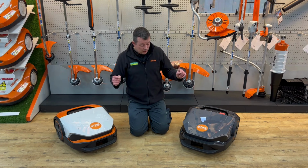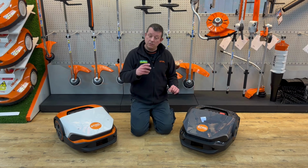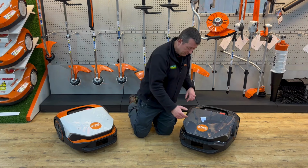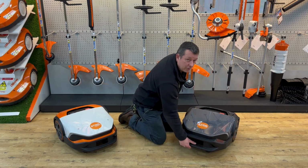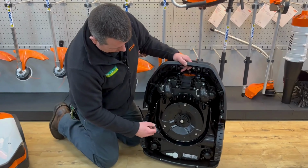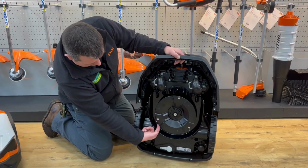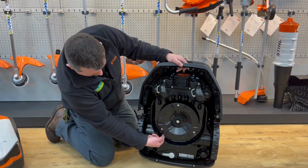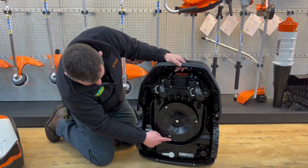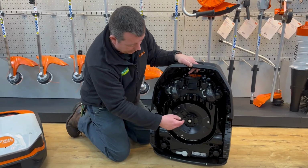So then going underneath them, which would be a big difference to the old iMOWs, if you didn't know, the old iMOWs had just a solid blade, a bit like a standard mower. These ones, I don't know if you can see it from there, or Nat's going to come in a bit closer. You can see now they're running. If I put my finger in there, not trying to cut it, but you can probably see it just sticking out the bottom there. They run little swing tip blades. Three of them on there.